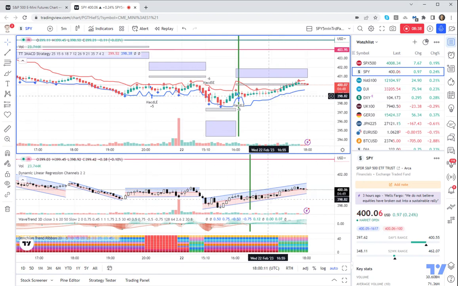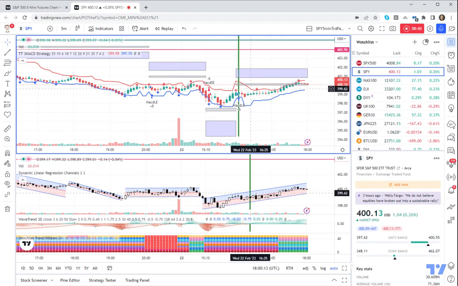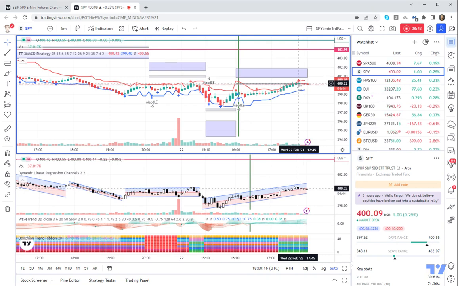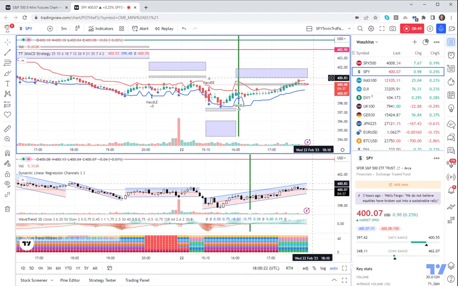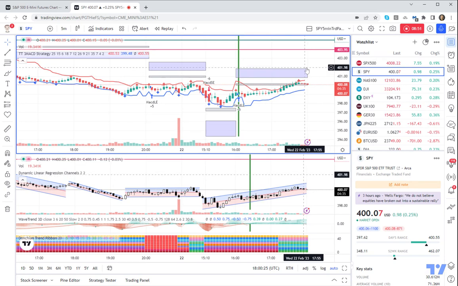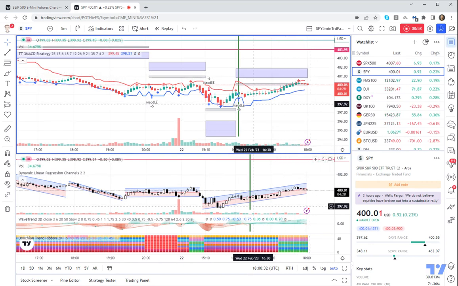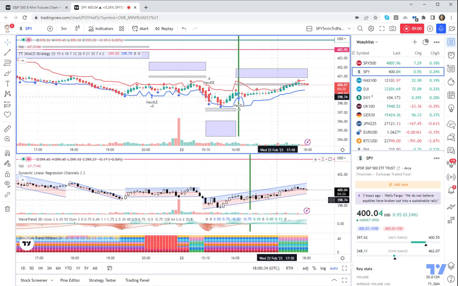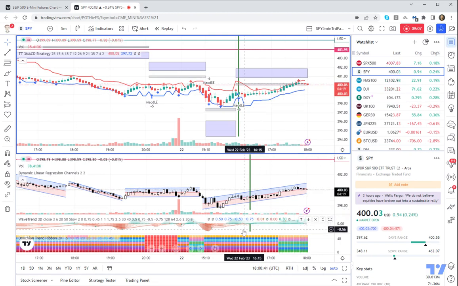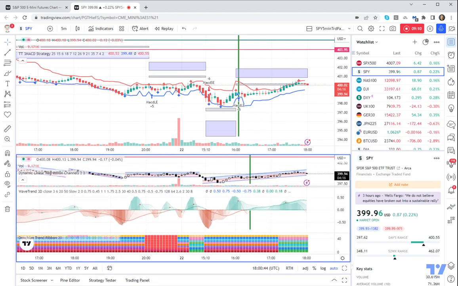So at this point, we're in a bullish trend. You can see the bullish trigger here. We're above our target 1 level. Our target 2 level is going to be in this 400.86 to roughly 401.85 area. And we could go well above that on a short squeeze to the upside. We're in this standard deviation channel or linear regression channel, which as long as this channel stays in place, we should continue upward trending.